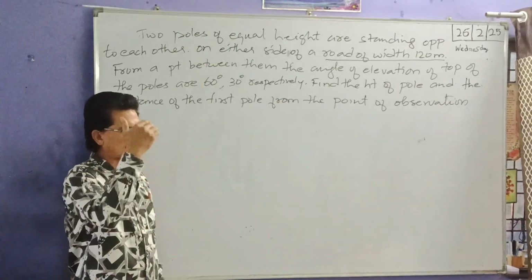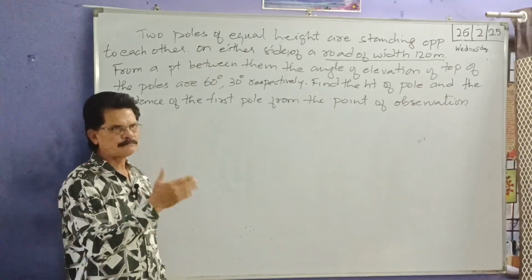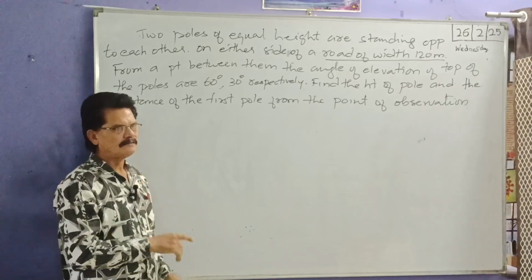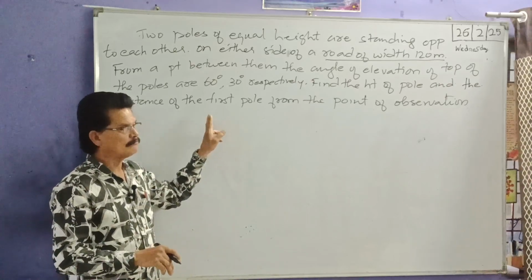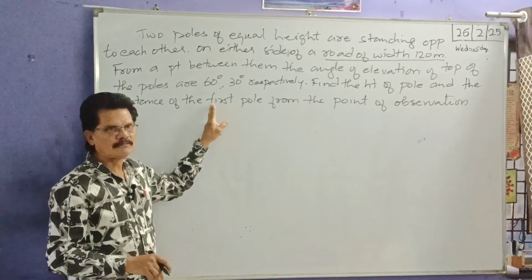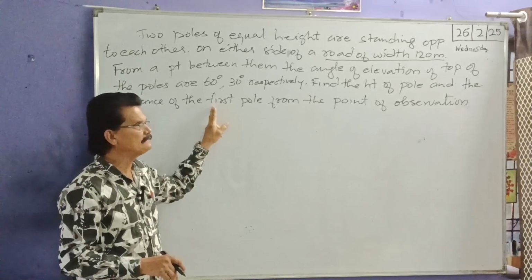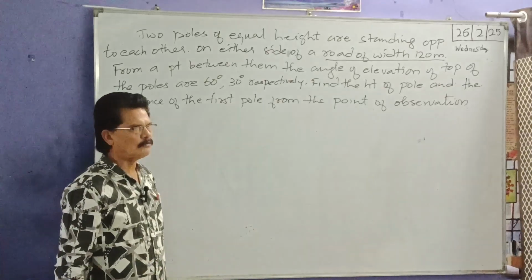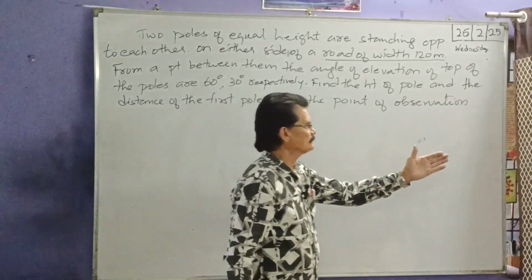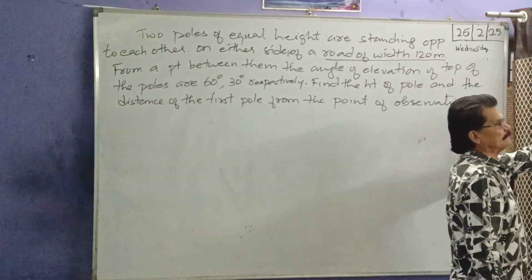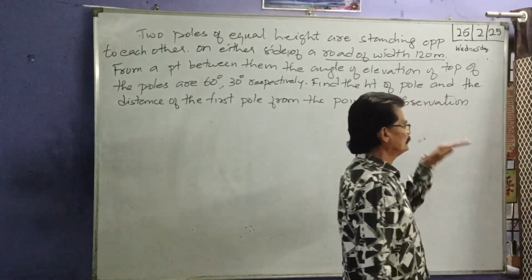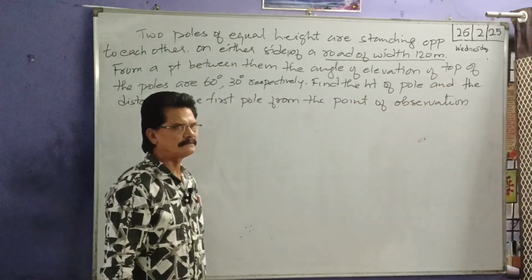Second pole से जरा ज्यादा दूर में है. First pole से करीब में है. Why? Because the angle of elevation is more. First pole का angle of elevation is more. It means he is raising the head a little more. When he is close, he will have to raise the head. If he is far, he has to lower his head.